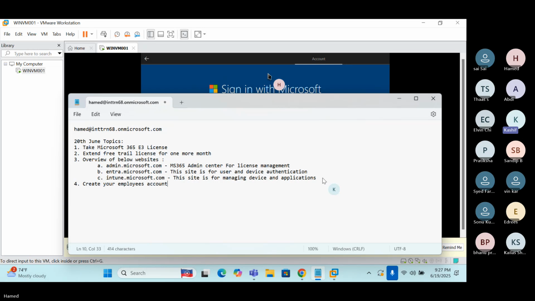Now you are going to hire some employees. Some of them will be from HR team, some of them from finance, some from sales, some from IT. So when you hire your employees, you create their accounts in the database. Okay. So what is the database?